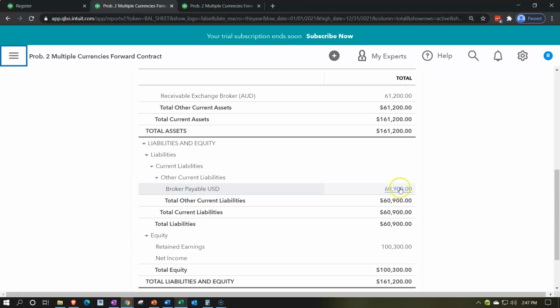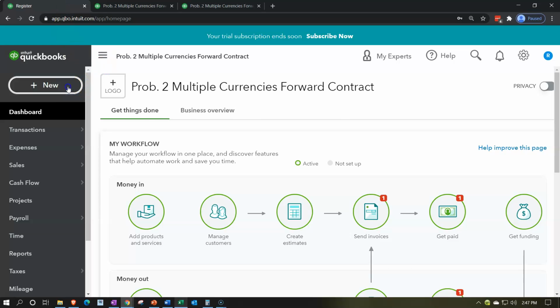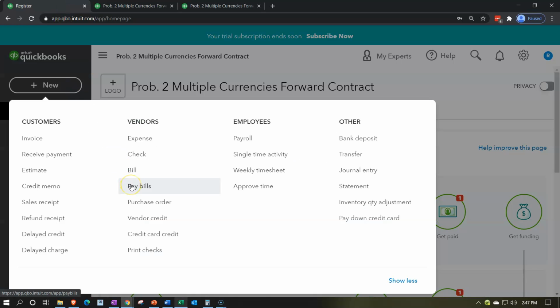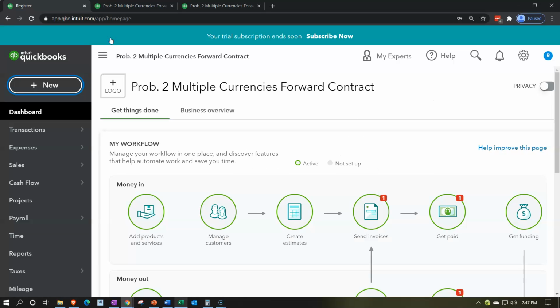Note that we did put it on the books not as an accounts payable, but rather as an other current liability. If it was on the books as an accounts payable, if I go back to the first tab, then we could have gone to the plus button and simply used the pay bill feature to pay it off. But it's on the books as an other current liability, and therefore we could pay it off with, say, an expense type of form, which would probably be the most common thing.